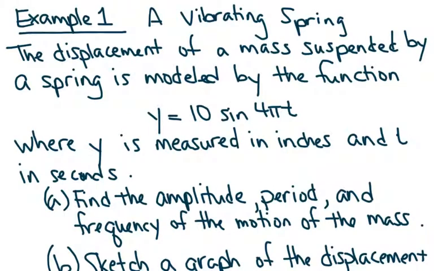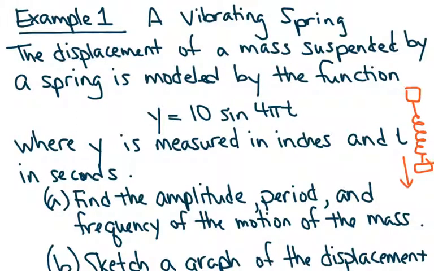In example 1, let's look at the example of a vibrating spring. You've probably talked about a spring in physics class. You hang a spring here, you might stick a weight on it. So you pull the spring down, and what does it do? It's got this harmonic motion. It goes up, it goes down, it goes up, it goes down. Equilibrium is where the spring lays when it's not in motion.